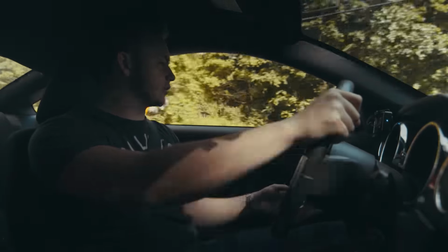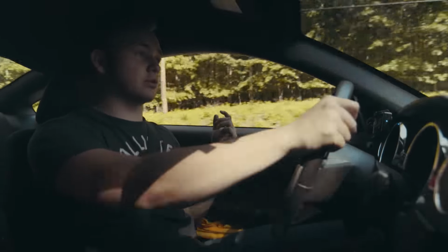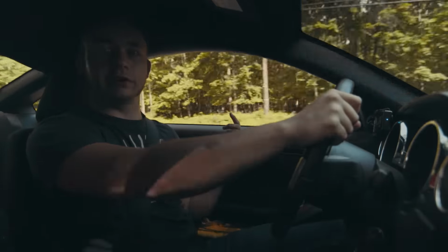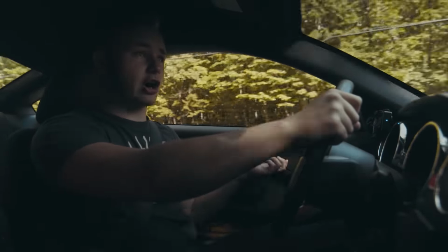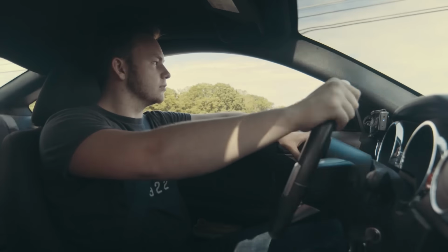Another thing is, the car really gives you a really good seating position, because you can see really well. There's not really any blind spots involved as long as you have your mirrors set up right. And it's a big car, so you'd almost expect to have blind spots.